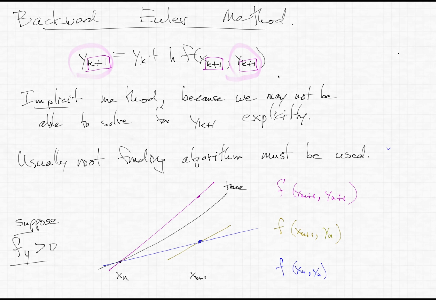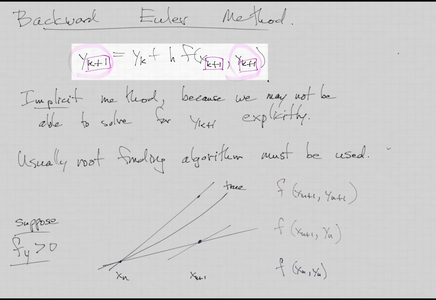Now, it's worth pointing out that this isn't exactly the best estimate for the derivative either, right? What we would really like to multiply by, if we could, is the average value of f between x sub k and x sub k plus 1. Well, this isn't necessarily going to be the average value, so in a way this seems like it's just as bad an estimate as the one using the Euler-Forward method, where we just evaluated at x sub k and y sub k, just at the previous point. However, this has other advantages which I'll explain, but they're not obvious when you first look at those.